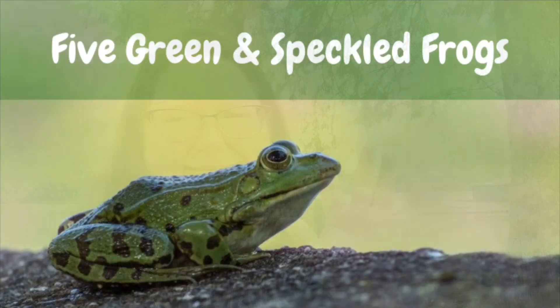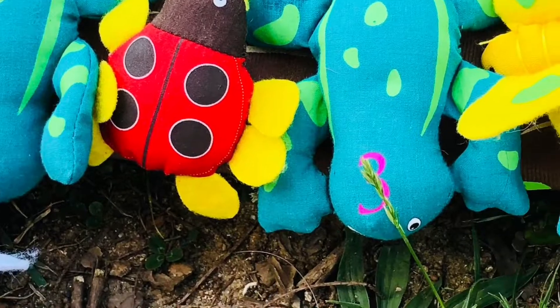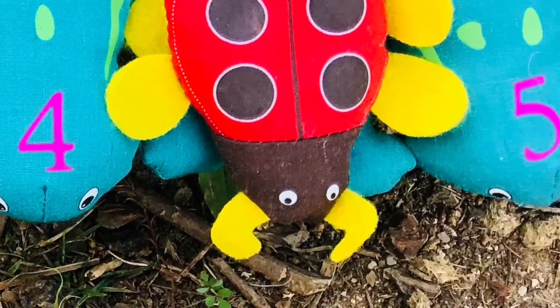Another animal that can be found here at the lake are frogs. As a matter of fact, I think we know a rhyme about frogs — a rhyme about five green and speckled frogs. Does that sound familiar? Five green and speckled frogs! Can you start off by counting to five with me? One, two, three, four, five. Let's do this! Five green and speckled frogs sitting on a speckled log eating some most delicious bugs. Yum, yum. One jumped into the pool. Splash! Where it was nice and cool. Now there are five minus one — one, two, three, four green speckled frogs. Bloop, bloop.